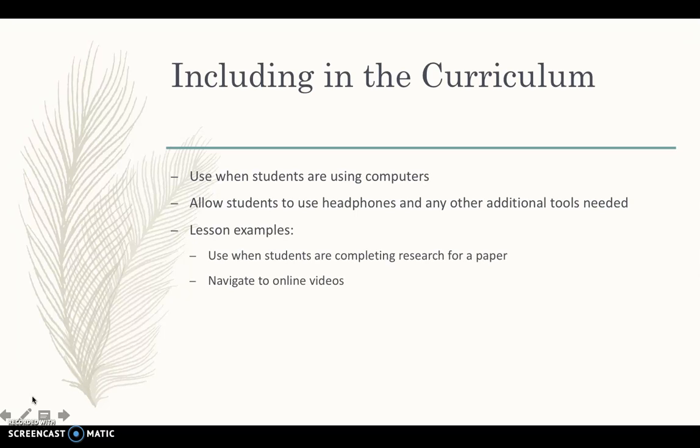Some examples: this could be used when students are completing research for a paper. If a student needs to go onto Google and find a paper, they could easily use VoiceOver to navigate through the screen and through the text to find a paper that was suitable for whatever research they are doing. Also, it could be used to navigate to online videos, such as Khan Academy. A lot of my students use Khan Academy to help them with the curriculum. And so a student who has a visual impairment could easily use the VoiceOver to navigate to Khan Academy so that they are able to watch those videos.